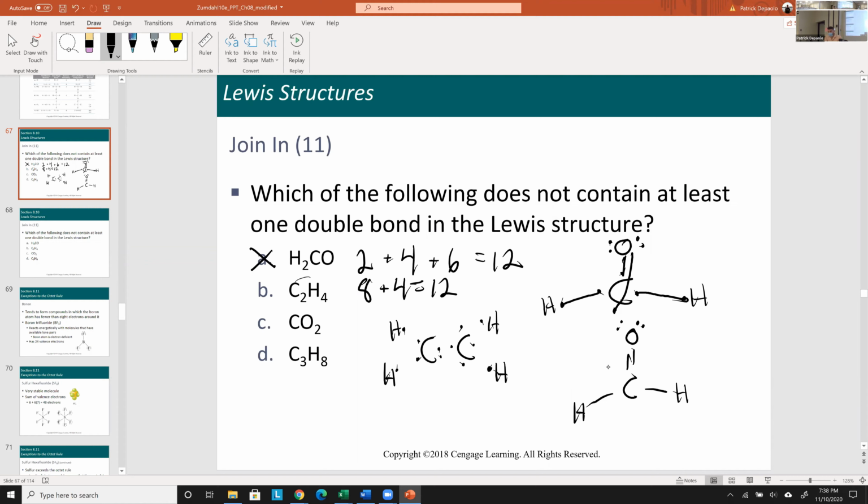Now, the hydrogens, easy to satisfy them. They bond to carbons. Now, if I drew it differently and I wanted to bond these hydrogens to the same carbon, it wouldn't work because you'd end up with a CH4 molecule again, and the other carbon would be left out. So a molecule that has 2 carbons and 4 hydrogens can only be written this way. So these 2 hydrogens would have to bond to this carbon.